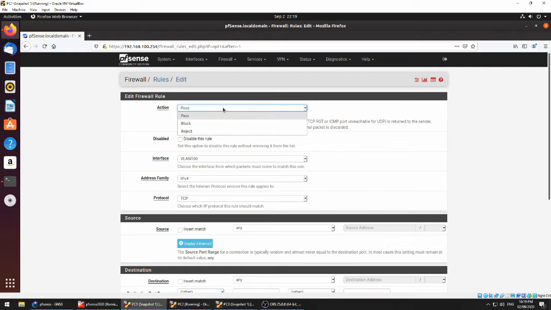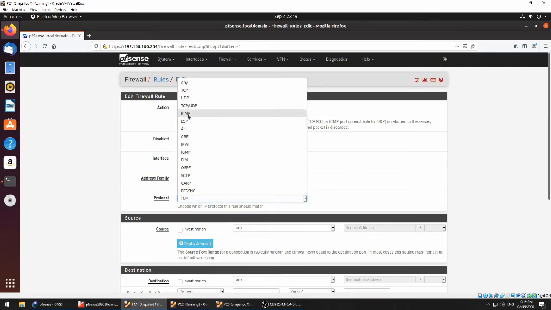To block the ICMP, we'll go to the Block option. The interface is VLAN 100, and the protocol we'll set to ICMP.